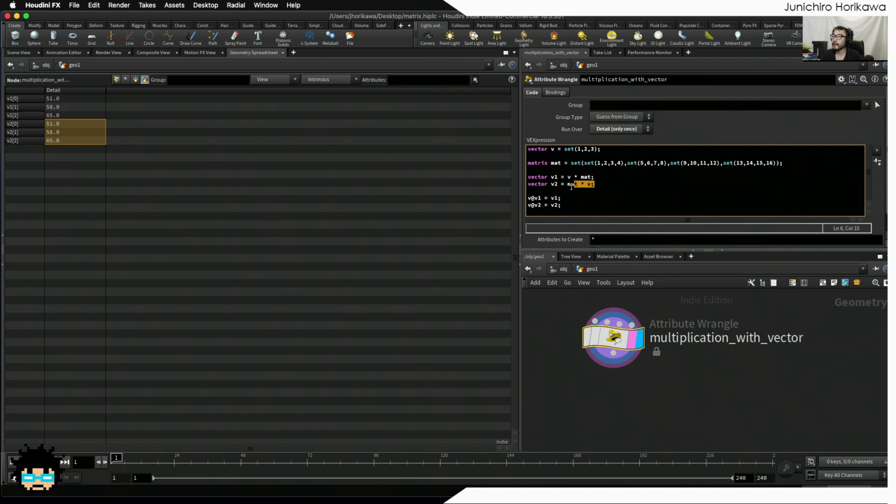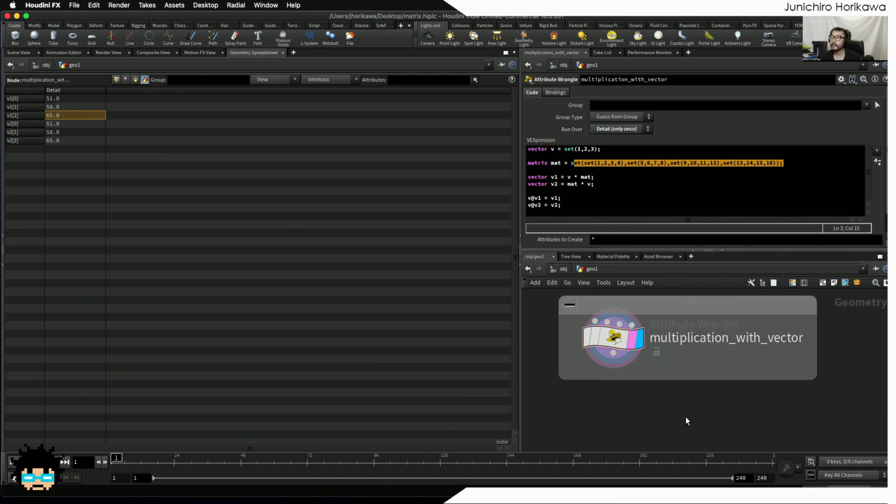So even if you change the order of the multiplication between the matrix and vectors, you still get the same result. What it's actually doing here is transforming this original coordinate into another coordinate using this matrix as a transformation matrix, since the purpose of the matrix in Houdini's VEX coding is to transform the coordinate most of the time.